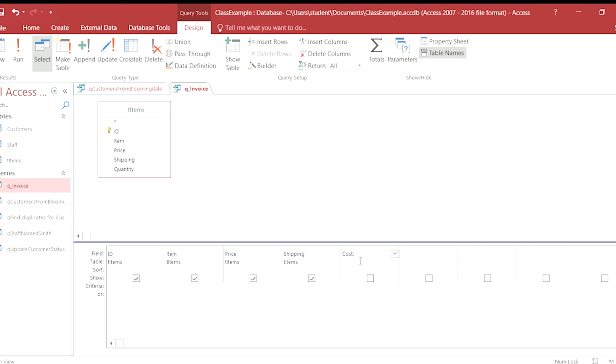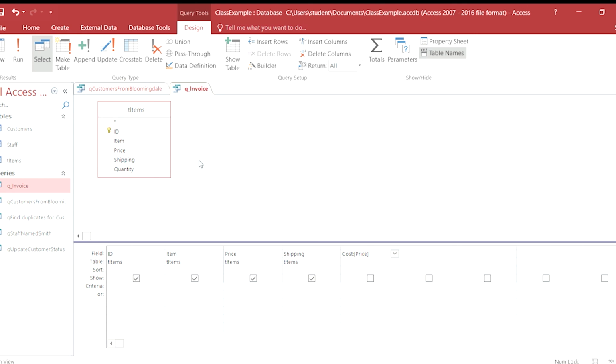The expression is typically a mathematical expression using existing fields or other calculated fields that you have. So I would put in brackets and I would say price. Notice I can simply type in price in the brackets because I only have one table with that item.